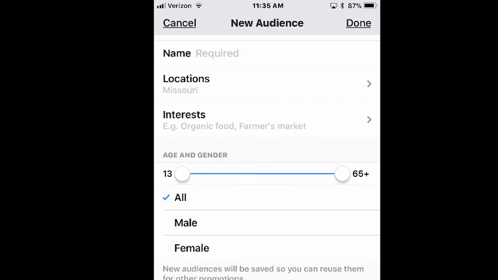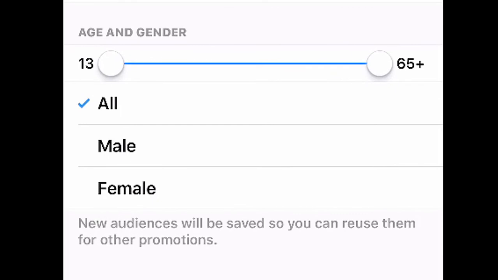And you can also change the age. You can change the gender that you want to target, like for the example of the flower shop, and let's say you're wanting to target weddings. Well, you may find your stats for the age where people are getting married, let's say between the ages of 22 and 42, just as an example, and you're wanting to target basically female.